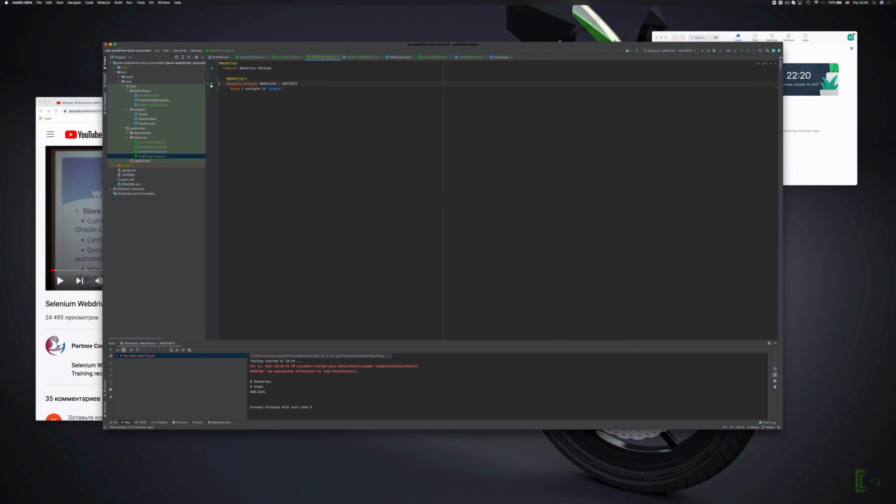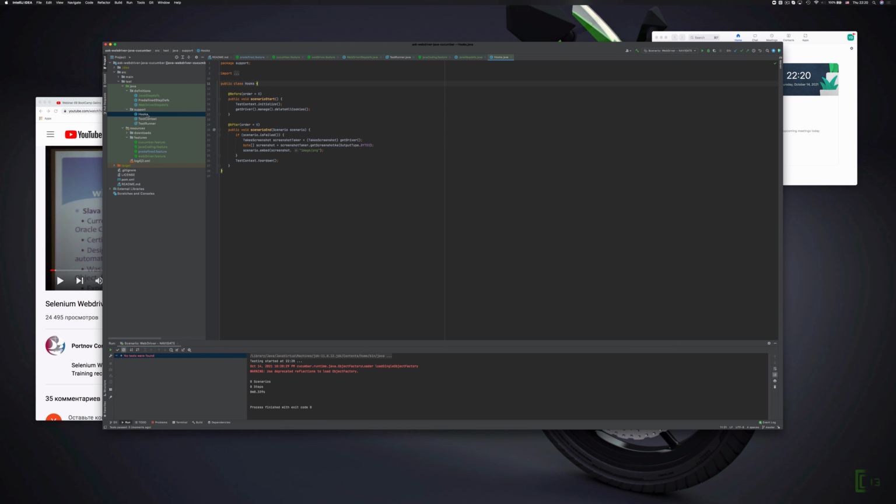Double click and run. What's wrong again? Cucumber runtime: use deprecated reflections to load object factory. Did you uncomment the hooks? Probably not. Did you?